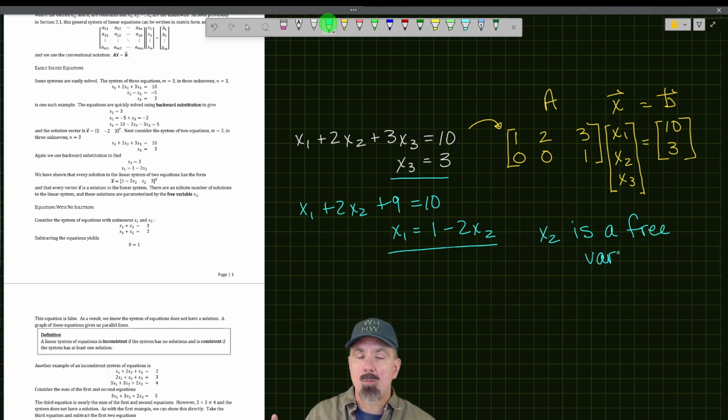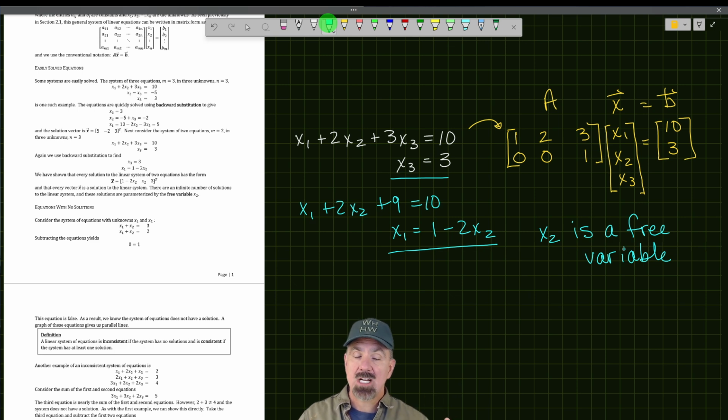And this is really the hallmark of operations research. We oftentimes have objective functions which we're trying to optimize, and we have constraints that we are bound to. The equations in this case are the constraints, and you'll hear me use those terms interchangeably. The equations, constraints, same thing. And what we're trying to do then is look to see what is our solution space where we can go in and choose our solution. In this case, we have a free variable, and that means we have something that we get to choose.